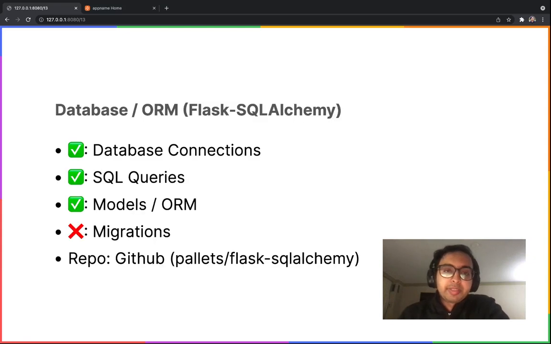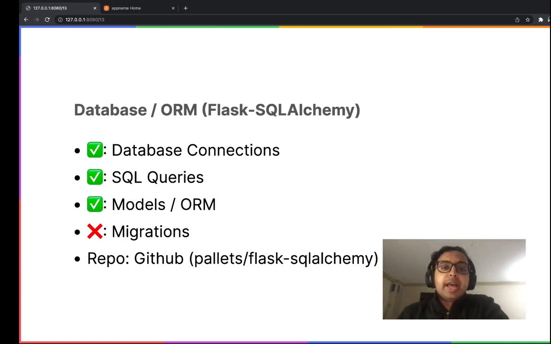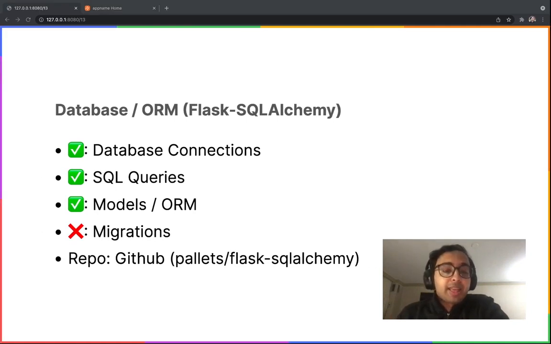So first off, the most core thing here is that you have a way to talk to your database. Flask-SQLAlchemy, and SQLAlchemy, are great ways to do that, and is my preferred ORM when I'm writing applications using Flask.